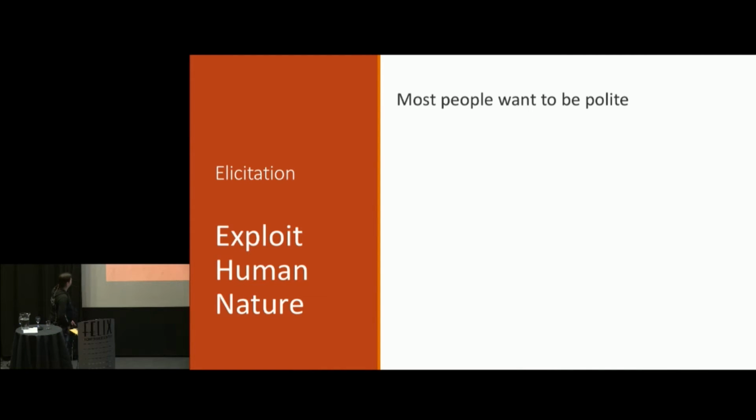And generally this is all about exploiting human nature. So most people want to be polite, most people want to be helpful. And people also want to appear well informed. So if you're targeting more junior members of staff at an organisation and you're pretending to be, say, a higher up manager in this huge corporation, people want to appear well informed. They don't want to come across as if they don't know what they're talking about. So their way of appearing to be well informed will be to tell you lots of information.